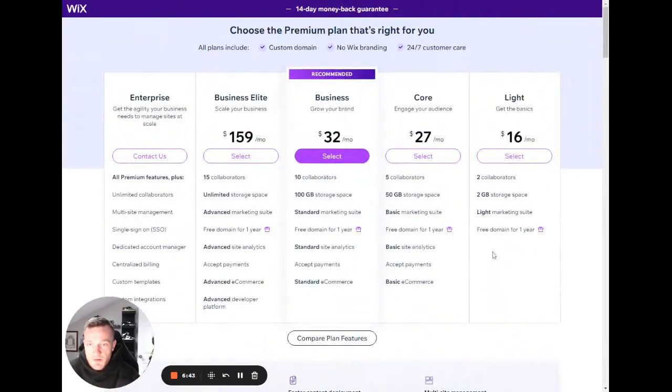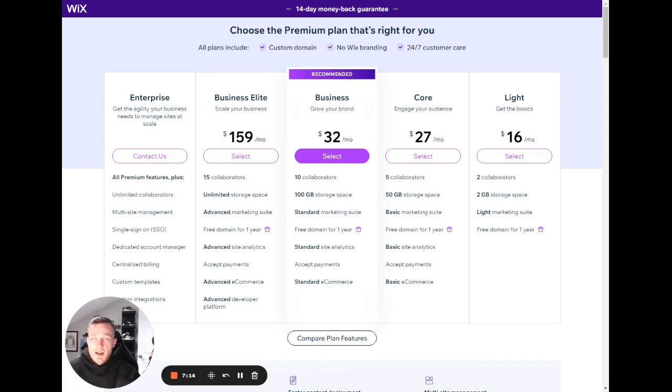Which plan is right for you? That is really going to be based on your needs, what is on your website, and what you intend to do with your website. Most people are going to fall between light and business. The people that need business elite are going to have probably established stores with a lot of e-commerce, a lot of selling already. And you can also upgrade your plans at any time. So you could even start with light, and if you decide to sell at some point, you can move up to core, business, and business elite.